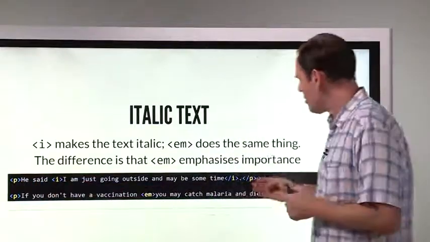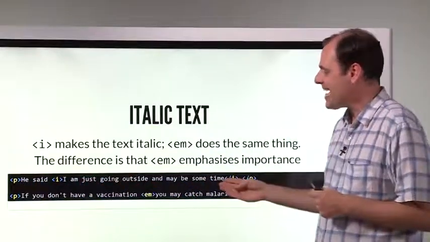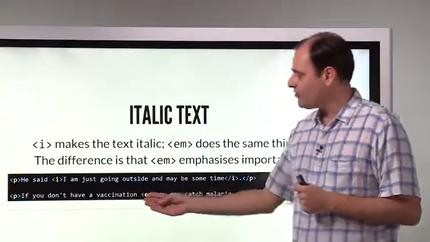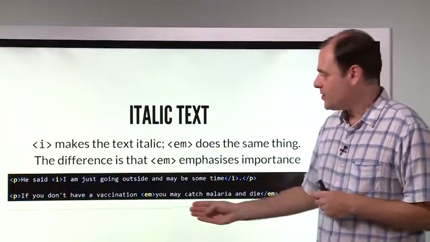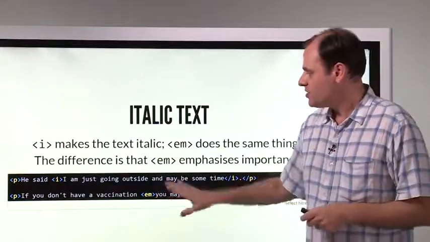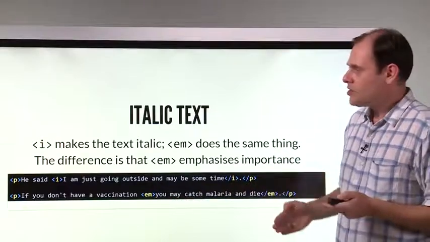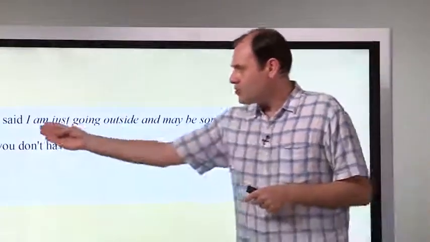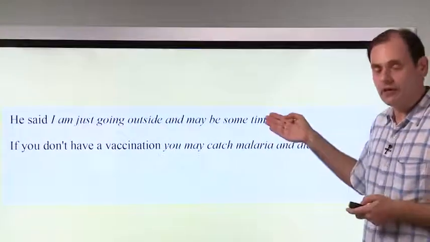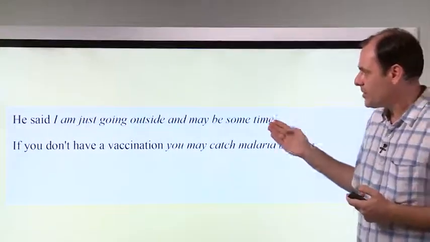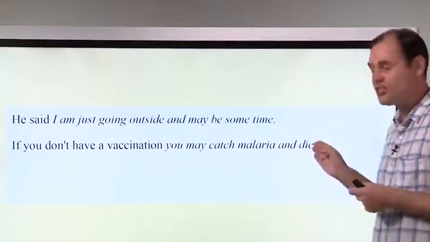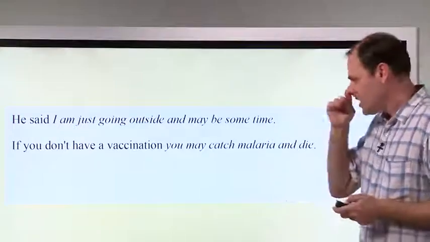So here we have a paragraph, and inside there a little italic sequence. Underneath it, we also have a paragraph, and then we have an EM sequence. EM means emphasis. So we've got italic, we've got emphasis. What does it look like? Well, it looks like italic and it looks like italic. They look exactly the same. In fact, they are exactly the same. So this was I/I, italic. This was EM/EM, emphasis. What's the difference?